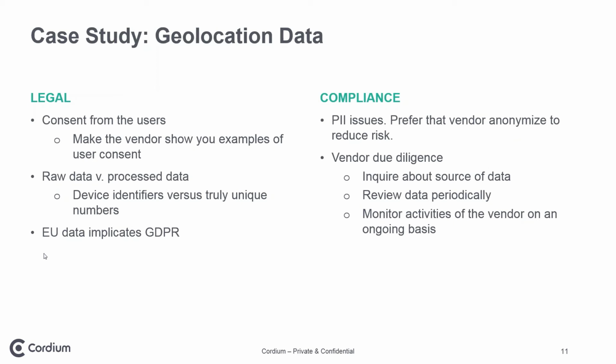Thanks, Mark. So I think from a compliance perspective, it follows on with the legal issues. The biggest risk here is personally identifiable information. Vendors should really be anonymizing the data to reduce your risk. And if a vendor's not willing to do that, I think it's probably worth a lot more diligence into that vendor. In this case, it might not be possible to anonymize the data, and then it's worth evaluating how important that data is to your investment process, given the risk that's involved with having PII.